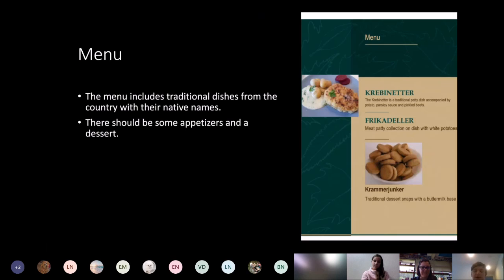The menu is a really important part of the land because it gives a better understanding of the traditional food and traditions of the Denmark people. And one thing I noticed with the food is that it's very simple. There's not a lot to it, and there's a lot of protein, I noticed. And for the Westcott, there should be at least two appetizers and a dessert. So I put that in there.